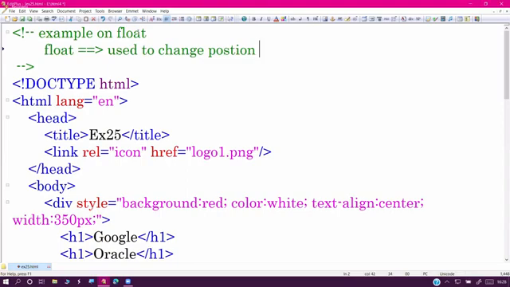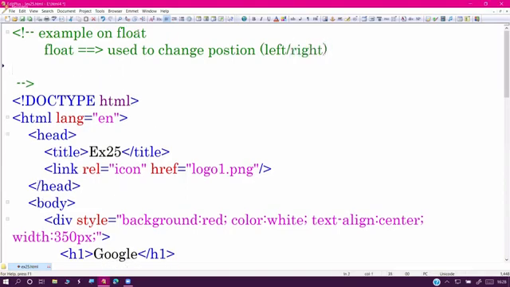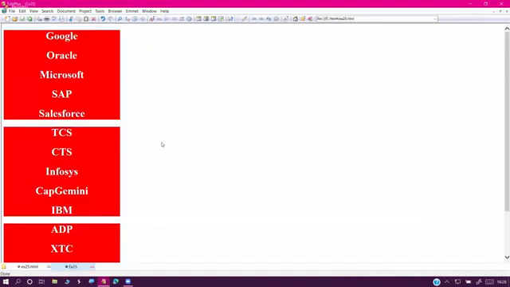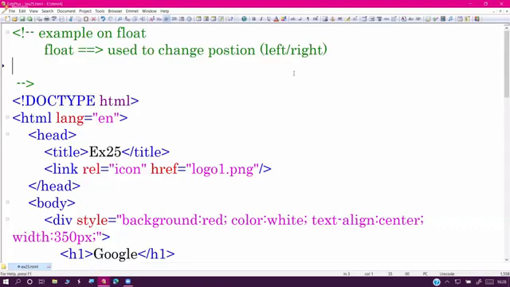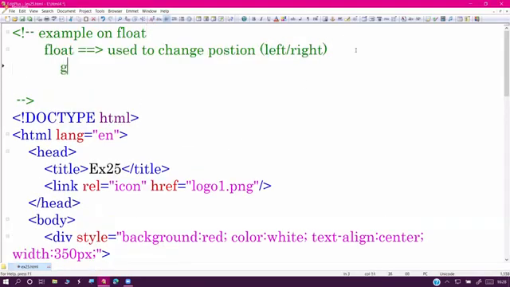This is also used for changing positions. How many positions are supported, sir? Basically left and right positions of the screen. Center, sir? If you implement center, we don't get anything special, sir. The same alignment will come. If you write float equals center, the same type of alignment comes. That's it. Don't go for float center; go for left or right. So how to use it? float equals left, or float equals right.